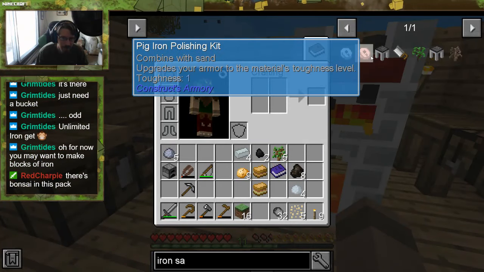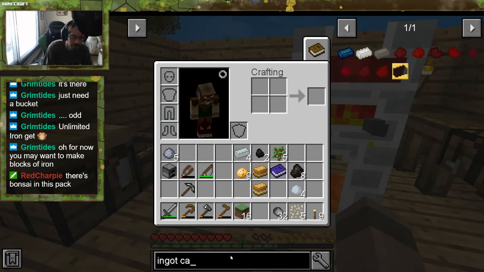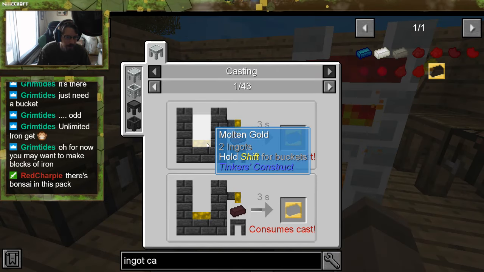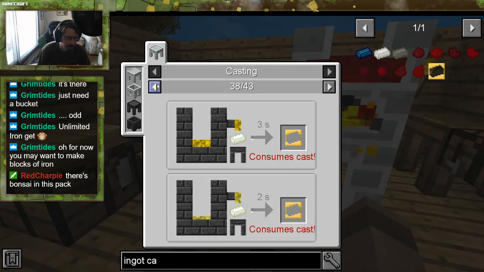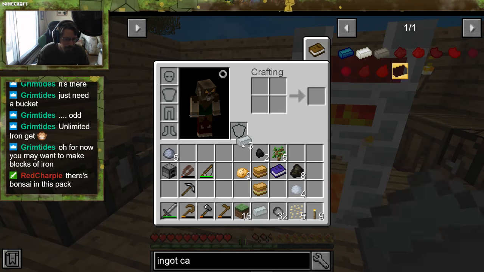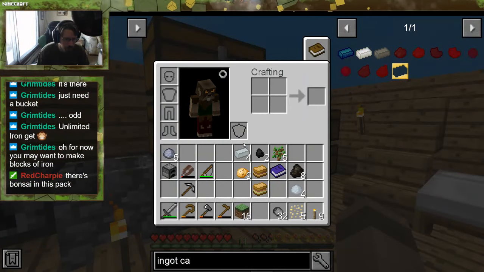Let's see, I need to make an ingot. I need molten gold. Can I make it out of anything? What happens if I do this? Doesn't work. Well, poop.